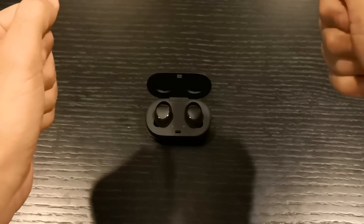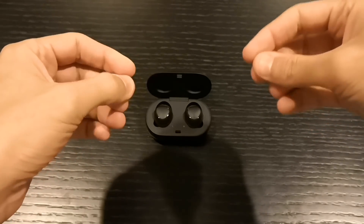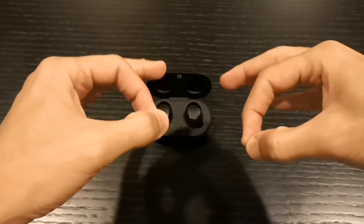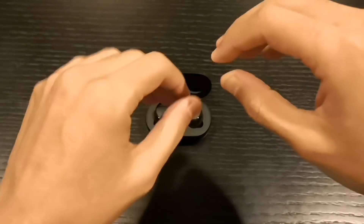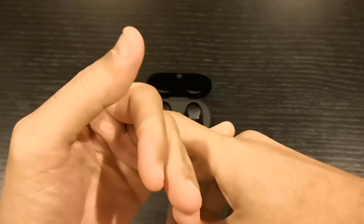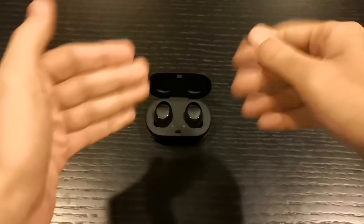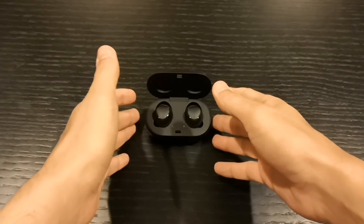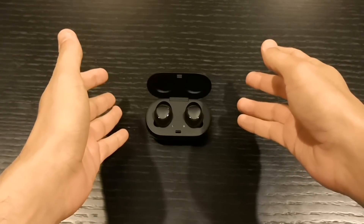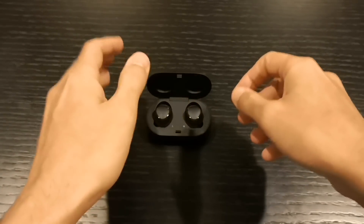When it comes to sound quality, I was surprised to see this play as much bass as it does — there was actually a lot of bass and the sound is so clear and crisp. I wasn't expecting this in this type of earbud, not just the sound itself but the isolation. Now you're probably thinking I'm just giving you pros — there are cons, but I'll get to those later.